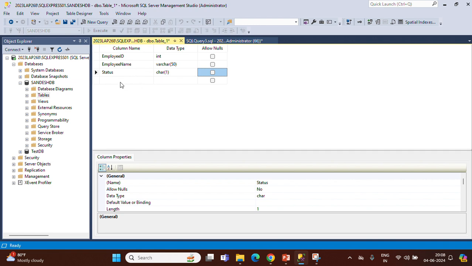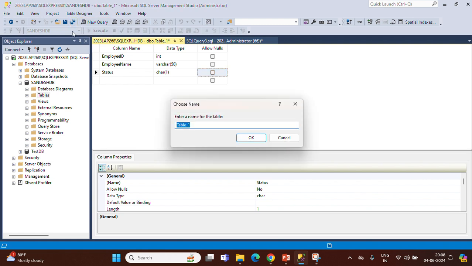After these columns are selected, we need to save. You can see the save option. Then the system will ask to enter a name for the table. Right now I'm giving the table name as EmployeeUI because we have created it through the user interface. Click on OK.